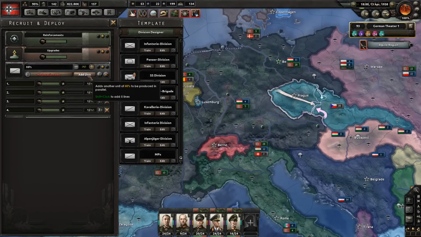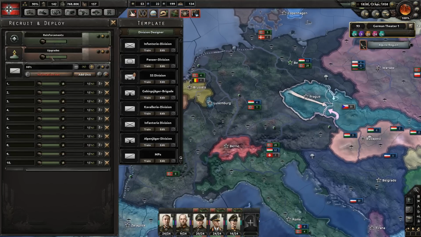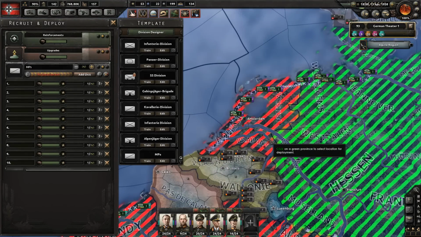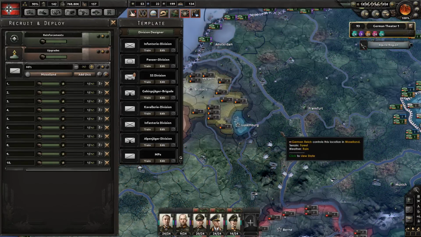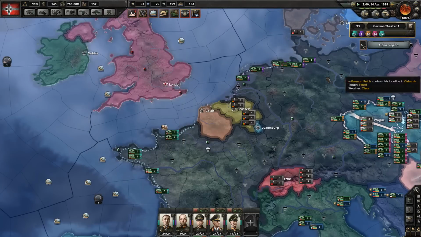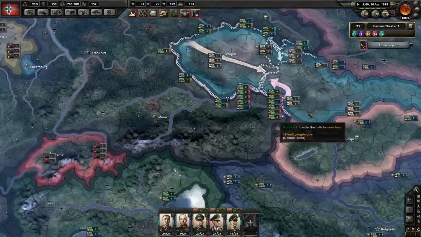1, 2, 3, 4, 5, 6, 7, 8, 9. Oh, that's 10 right there. 1 through 10. I must have counted that wrong. And we're going to put them right here. Oh, we can't. It has to be in our territory. And they are already fully equipped, so now they just need to get trained up a little bit, and they'll go into the field, and they'll start doing their suppression. Keep those goddamn French under control.